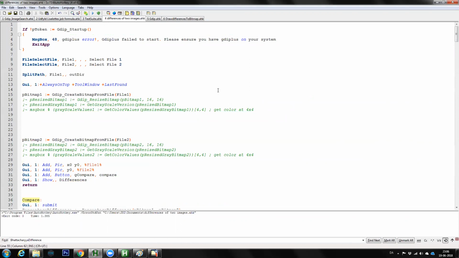I've never benchmarked this method, but to me it just blinks up, so it feels quite quick. But if you needed to compare 1,000 images, it might take a moment.